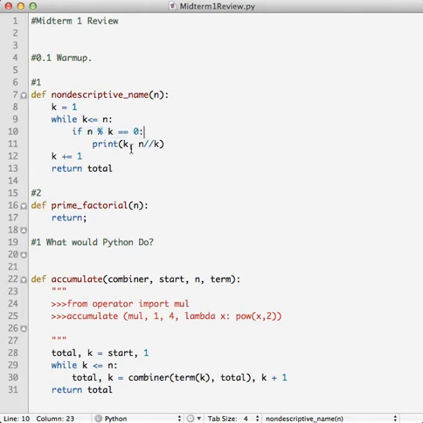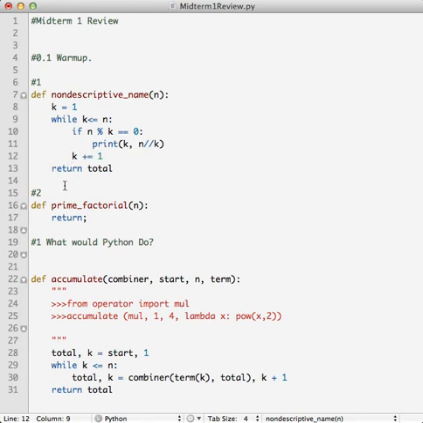Alright, so we have a couple problems here. Notice how the value of k is being incremented actually outside the while loop, which means that the value of k inside the while loop is actually never changing. If the value of k doesn't change, that means this condition will never change, which means that we're in an infinite loop. So a simple solution would be that we just want to make sure that this assignment statement is inside the while loop, like that.